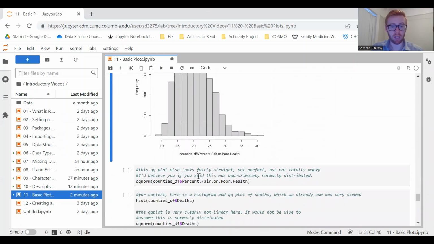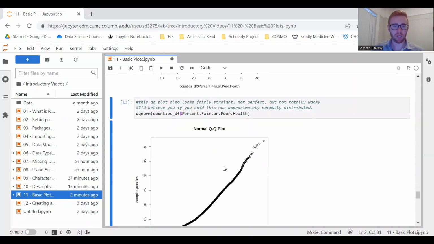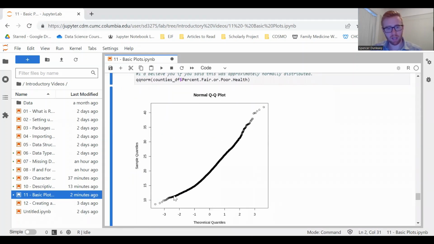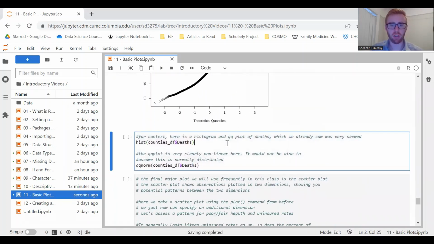If we want to look at the QQ plot, we can also give evidence about if this is approximately normally distributed. When I look at this, it isn't exactly a straight line. You can see that there's a little bit of a curve, but it's pretty good. It's not really deviating from this straight line. So I might say it's reasonable to do all sorts of parametric tests on it, including linear regression, calculating means, and standard deviations.